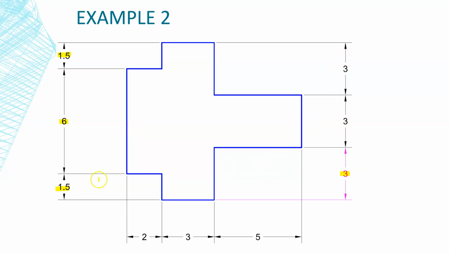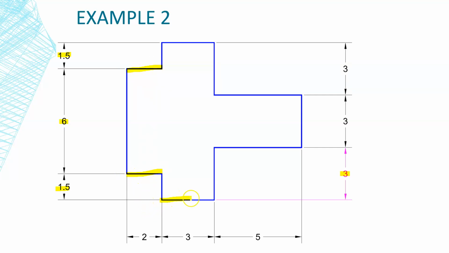There's nothing to figure out the bottom, but this is one of those things that you're going to see anytime you're drafting. So we can make some basic assumptions. We don't see a dimension here at the top, but it's safe to assume that the dimension applies to this one as well. It doesn't explicitly say that, but it does apply to it.